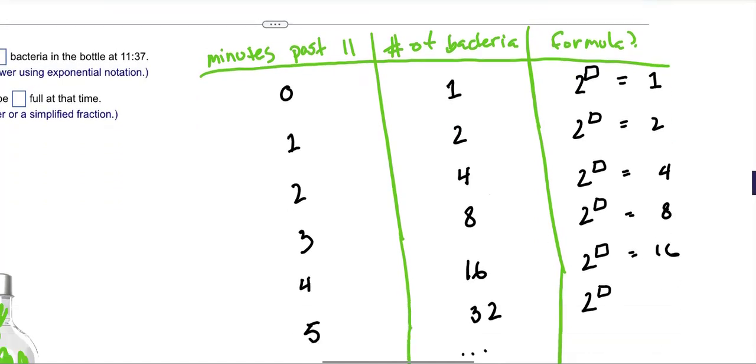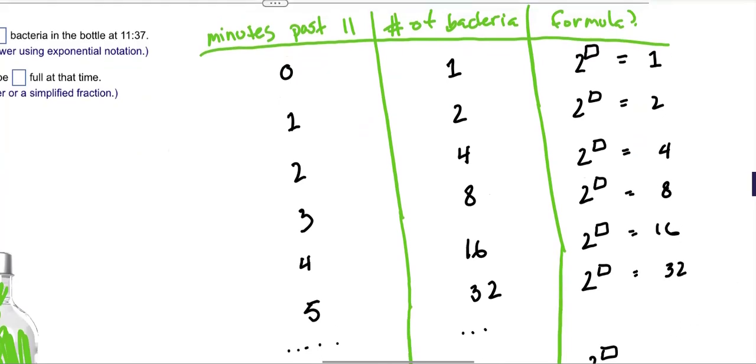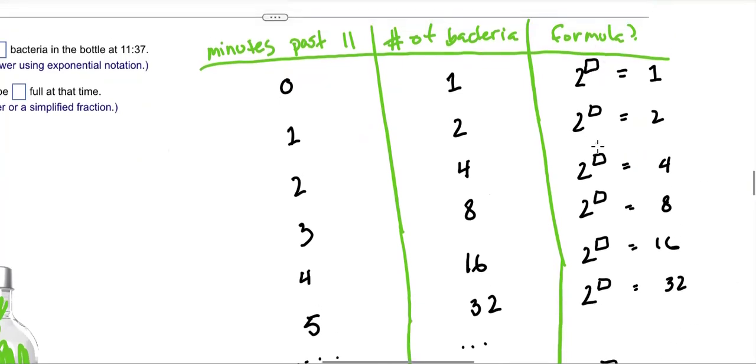All right, that's as far as I'm going to go here. Never mind, I got one more. So let's see if we can find a pattern. What exponent could we plug in here that follows a pattern that would allow us to get these values?